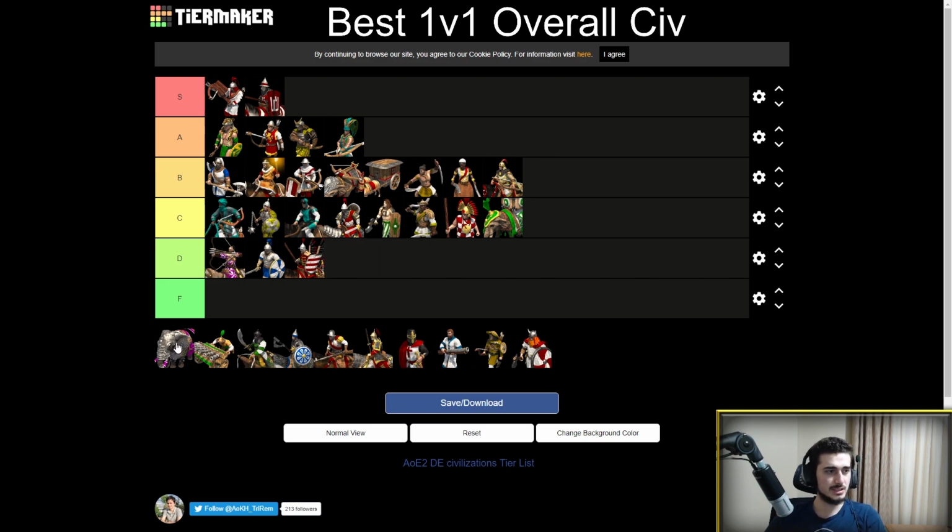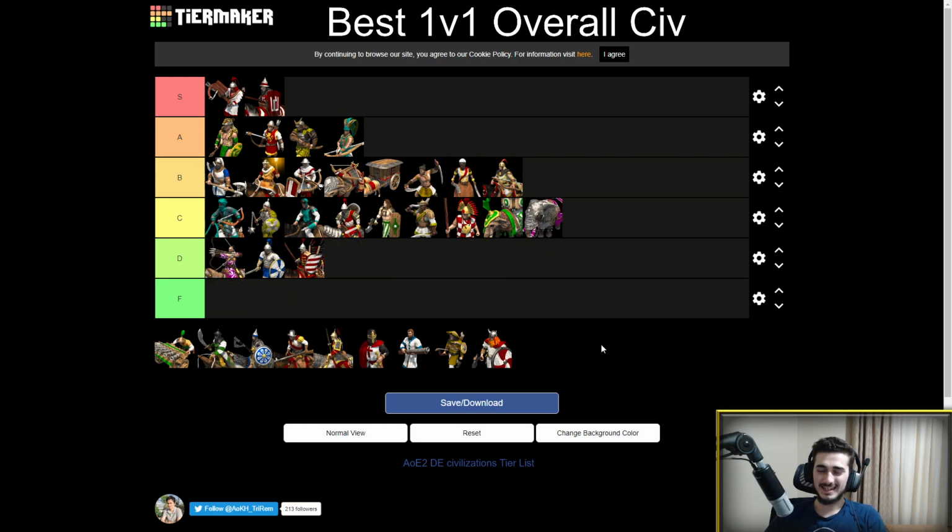Okay, Persians. Where am I putting the civ? Yeah, okay, C tier. Hybrid maps, they're pretty good on. Islands are not that good on. Arabia, they're not that good on. Closed maps, not that good.